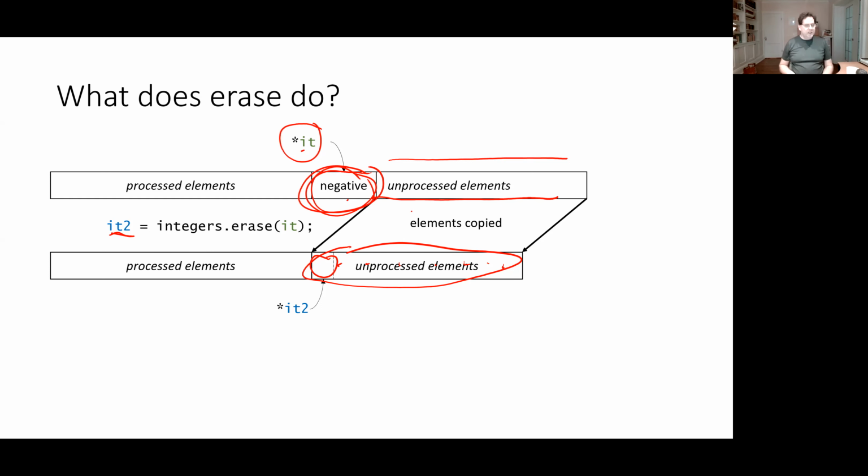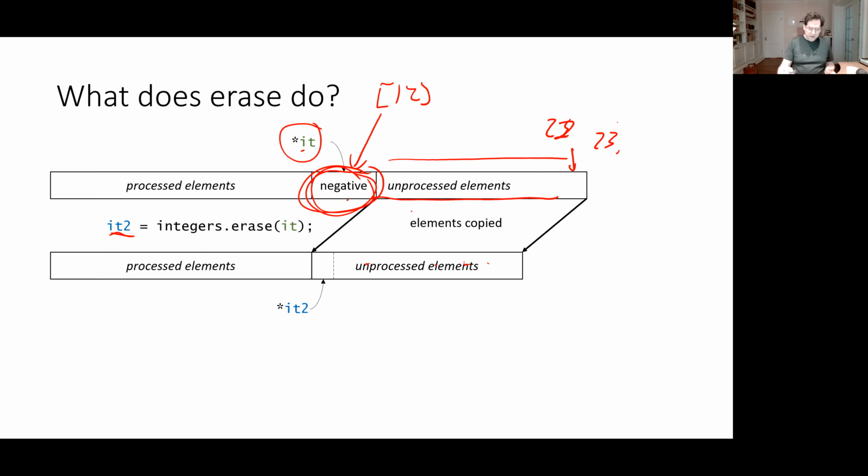And no, erase internally doesn't create a copy of the vector. Erase will just basically shift things over by copying elements. You can think of this as indices. Maybe indices are easier for vectors. Say this was index 12. So index 12 I just destroyed. And I used to have size 23. So the last element here, 22, was valid.